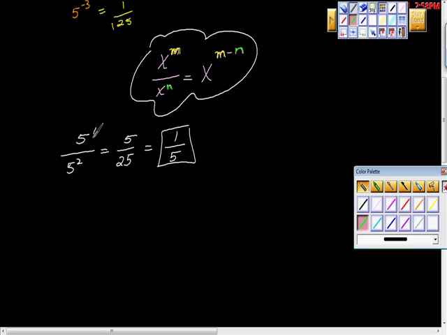Let's use this rule up here. So we have same bases, they're 5, and we have to the first power here and to the second power here. Remember that arithmetically, we've already solved this, and we know that the answer has to be 1/5. But when we get 5 to the m minus n, so 5 to the 1 minus 2, wouldn't that equal 5 to the negative first power? And my only suggestion to you is arithmetically, we know that 5 to the first power has got to be this. So what do we do here?